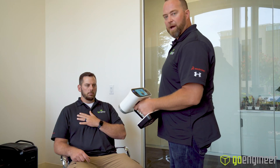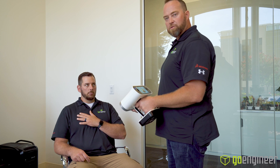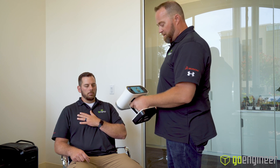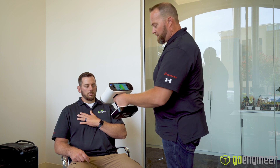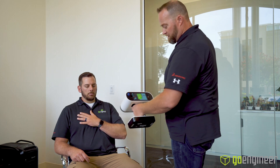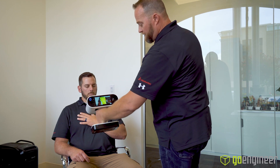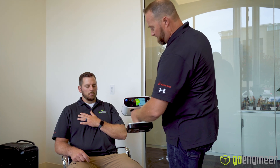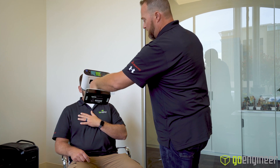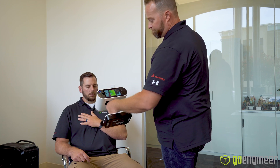Another really good application for this Artec LEO scanner is scanning people. If you have a person in a healthcare situation that you need to scan — say a patient — for some reason to make a custom brace or anything like that, this is an excellent scanner because again, it's totally wireless and handheld. It's recording right to a hard drive. So I'm walking in to the patient just sitting in his bed or in the chair and I'm scanning, and I don't have to break out a laptop. There are no wires, no cords to plug in. I come in, I get my scan data — everything that I might need. For instance, if we're making an arm brace, I'm going to be here just a few minutes, which is really going to minimize the discomfort to the patient, and I've got all of that data really quick.